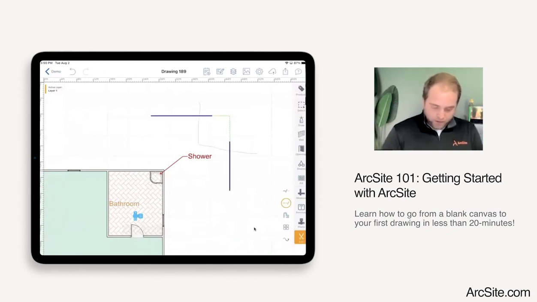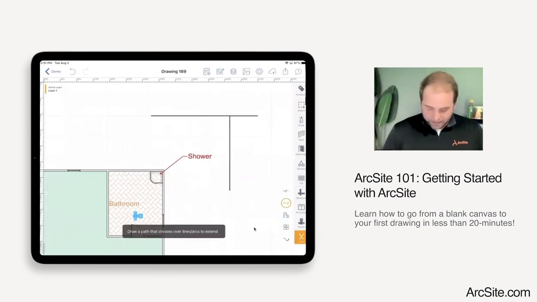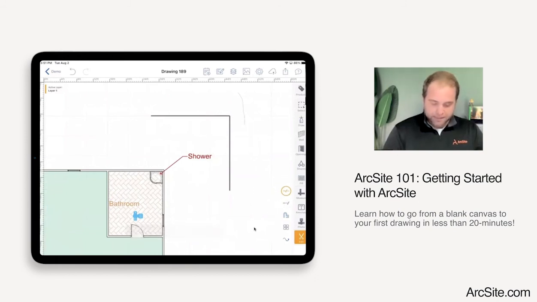So when you draw over any two lines, just by making that little gray trace line, which is the path my finger took on my iPad, it'll snap them together automatically. And vice versa, if it's overextended, the trim tool does the opposite. If I were to trim over this, it'll just snap it back to the nearest intersection. So you don't need to constantly be tapping and dragging. Once you get used to the tools, you'll be able to quickly snap things around.